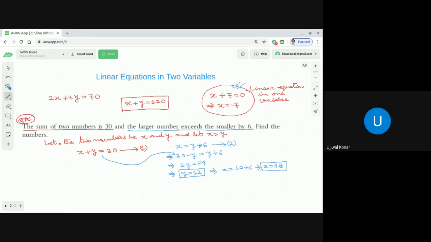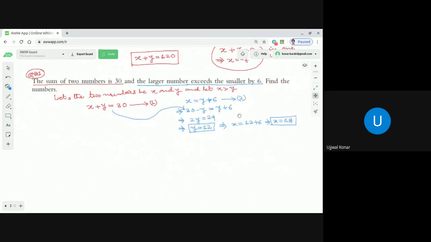That is one variable. But when there are two variables, how do you express the solution? You express the solution as an ordered pair, which satisfies both the equations in x and y. Now, let me explain one more thing. Suppose the question is that the sum of two numbers is 30, find the two numbers. Did you get the question I'm talking about? I modify that question a little bit. Let me write it in a different color.